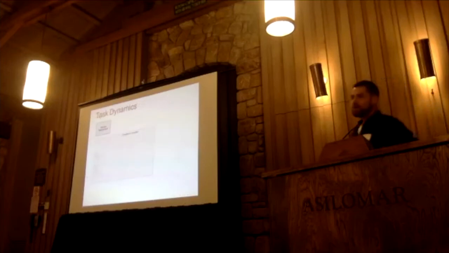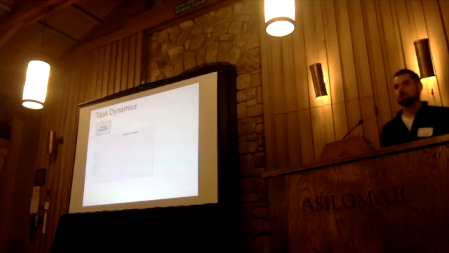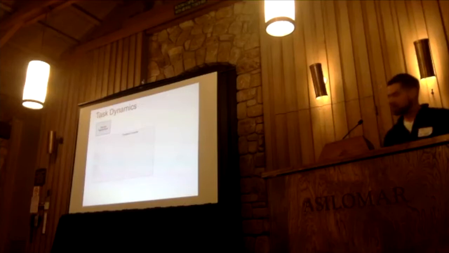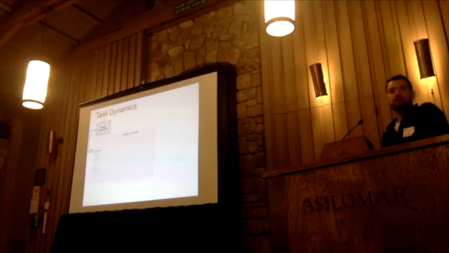So let's think about how we can understand task dynamics within this framework, right? So we have this planner, which is essentially going to generate a gestural score, potentially with some other exotic things on top of it. And what this ends up looking like, I don't know. But let's assume that we have it. We're going to output our gestures, which are essentially our reference signal, right? They are the goals of what we want to do. Then we need to compare that to where we are. So we have a feedback.